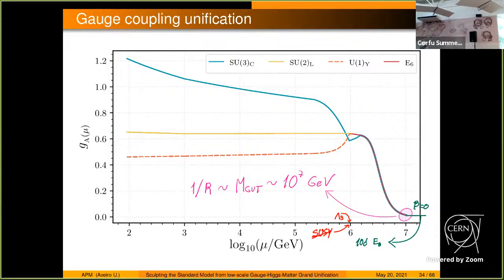So the 3 couplings almost unify, but then you have the KK modes contributing, and in fact they unify just before this scale and run together. Yes, here they run together, but the beta function is 0 only after, when you go to 10D or N equal 4 SUSY. Yes, here the beta function is 0.